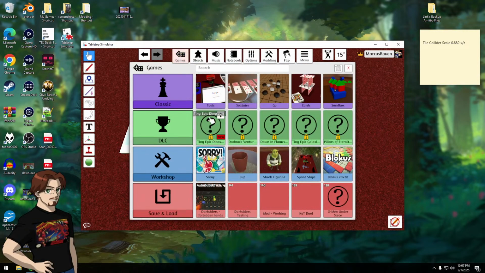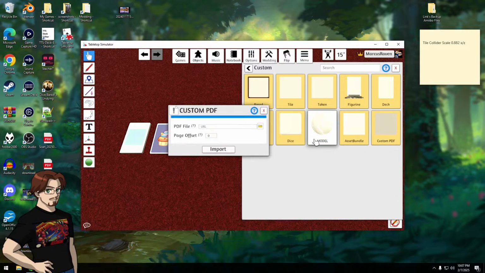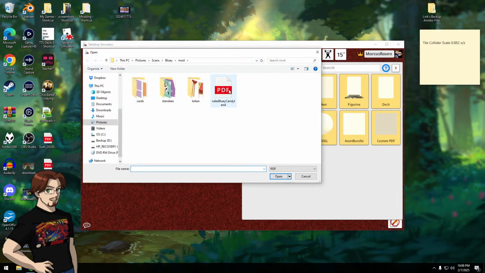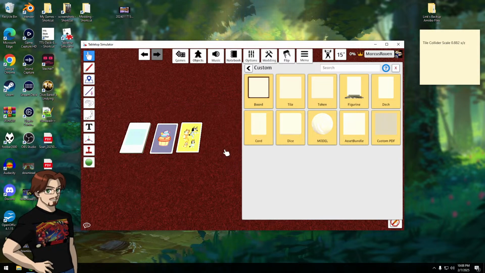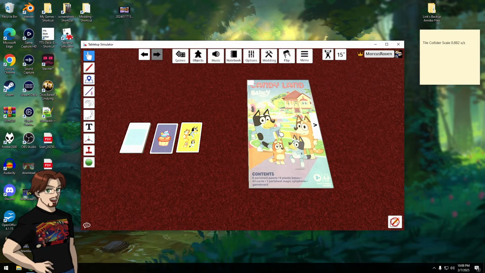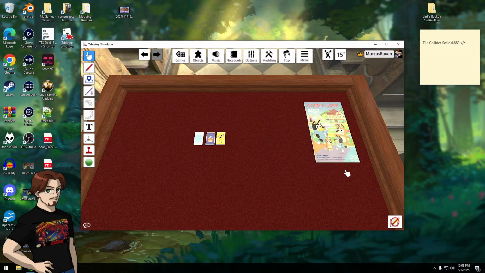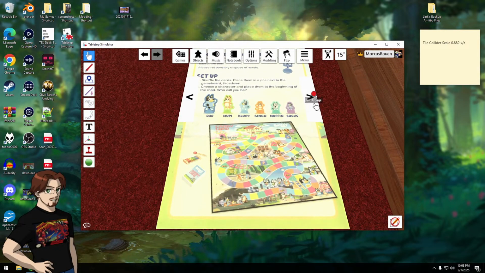Then we'll move on to, no, not games, Objects, Components, Custom PDF. And again, you'll click where you want it and then right click to stop adding, bring this up to the PDF we made. Page offset is if you want it to start on a different page when it loads, otherwise it's going to start on the cover. It's 0 indexed, so 0 is the very first page. Import that. There we have that. Now this one we're going to scale up with the plus key because it's going to need to be legible. Yeah, we've got PDF. You can use the controls here to scroll through.